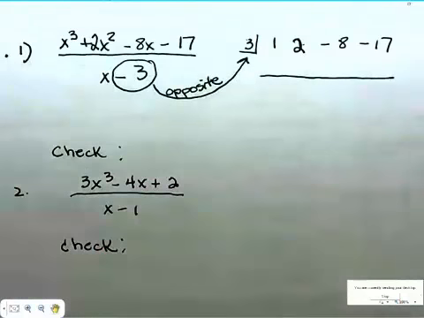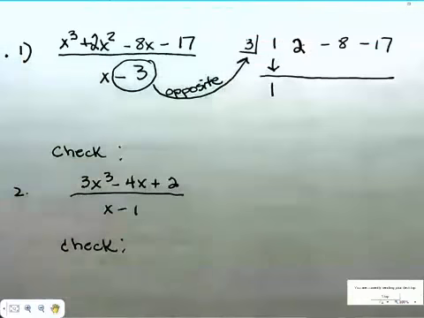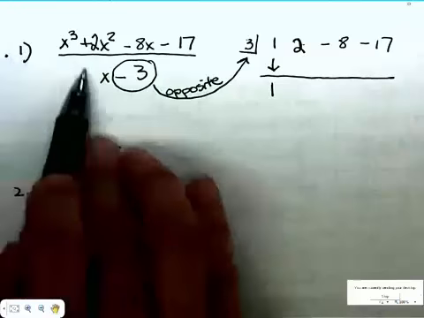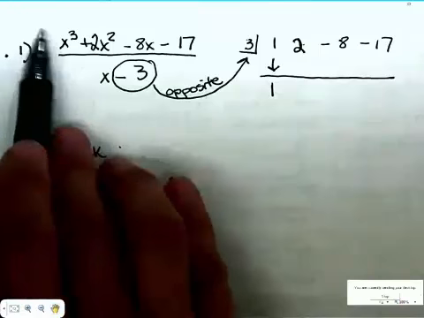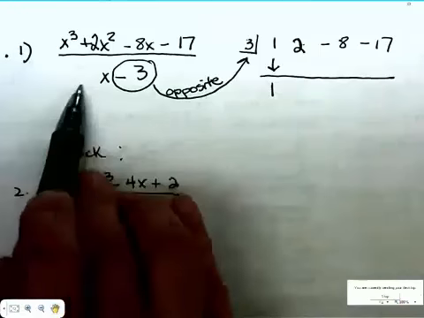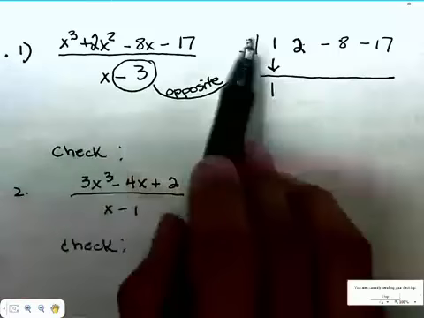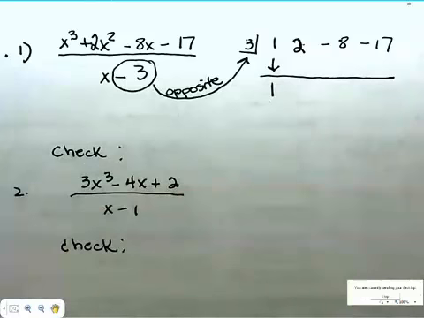Draw a long horizontal line, bring that first number straight down under the line. The reason you can bring that first number straight down is if you're dividing the leading coefficient by the bottom coefficient, 1, you're going to get the same thing. If this was 2x cubed divided by 1x, the first coefficient would still be 2. So you always bring that first coefficient straight down and then start the process of multiply, add till you run out of stuff to multiply and add.